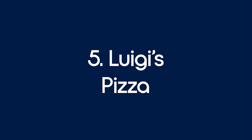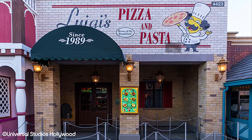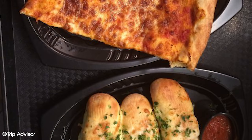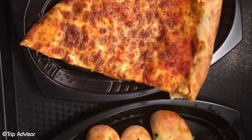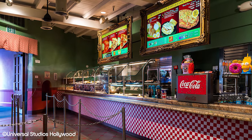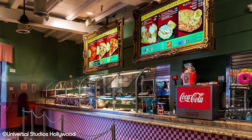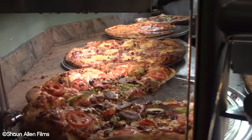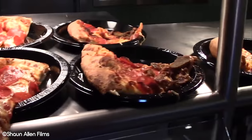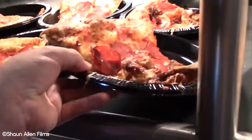Number 5: Luigi's Pizza. There's a general agreement among theme park enthusiasts that parks don't do pizza well. We tend to agree with this, but if we did have to get pizza in a theme park, we'd probably choose to eat at Luigi's. As well as pizza, the park also has some nice pasta dishes, garlic breadsticks and salad, as well as offering a range of different beverages such as soft drinks and beer. Focusing on the pizza, guests have the option to either purchase a singular slice, which is larger than a normal pizza slice, or an entire pizza.